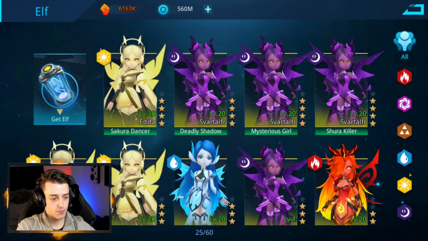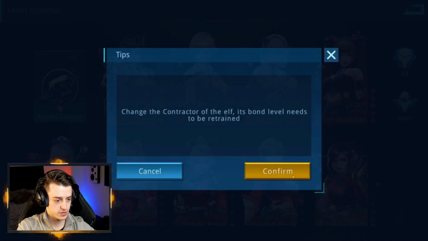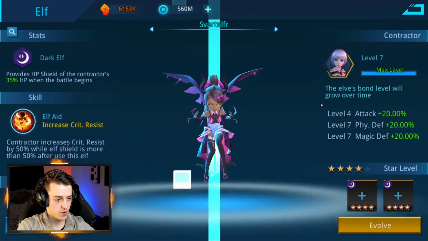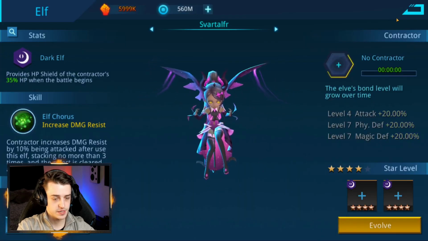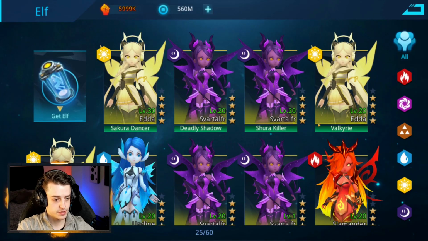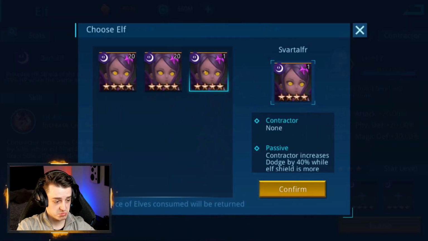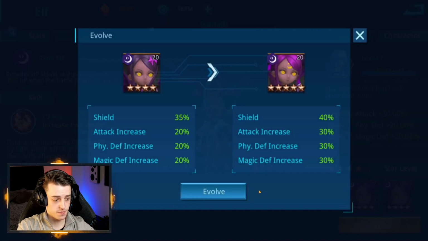So in that case, guys, I'm really glad we spotted this. So we're going to go to this elf. We're going to change her bond to Mysterious Girl. And then we're going to go ahead and take the elf on Mysterious Girl. So let's just rescind the contract that she has with Mysterious Girl. That's freed her up. And if we back out, we should be able to go ahead and go to Deadly Shadow and just feed her these two. So yeah, the two with no contract are getting fed in. Confirm. Drop in this other one. Confirm. Evolve. There we go.